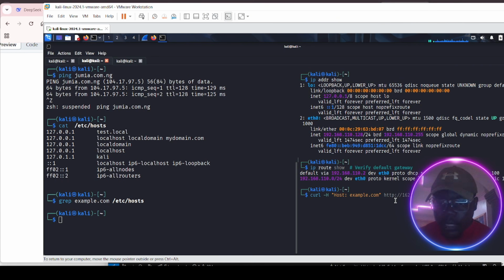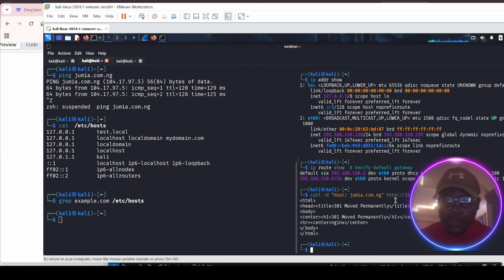So now our host is not going to be example.com. This is going to be jumia.com.ng. So this should take us to permanently moved. Okay, because the header is not really full, it might not actually take us directly to okay. Or let me try if it is HTTPS. Let's try if it is HTTPS.